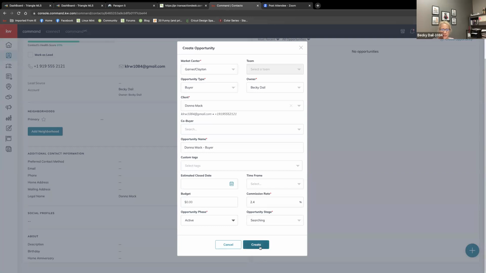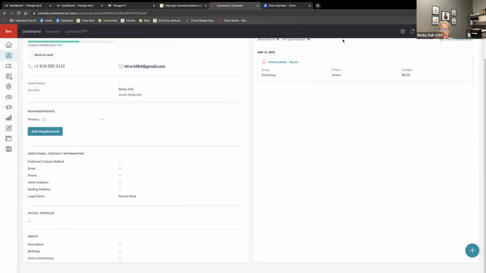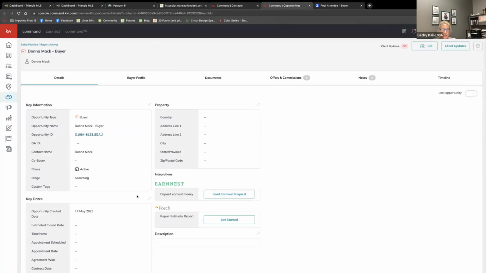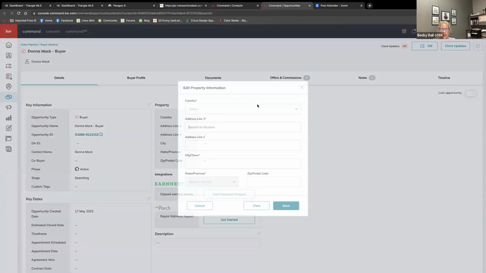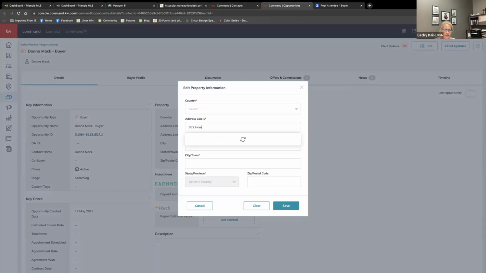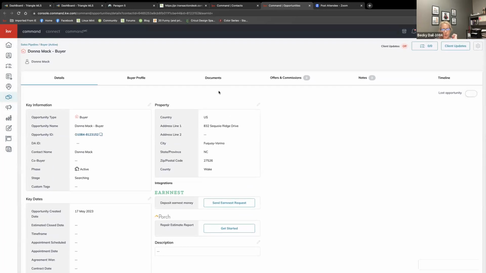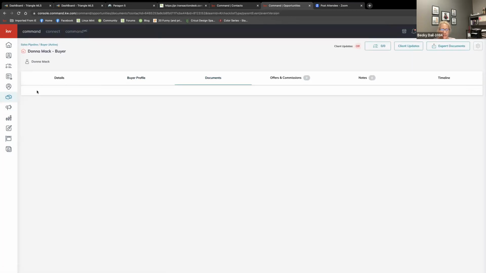Okay. Then you'll hit create, and over here on the right, it's going to create an opportunity. You'll click on the name, and it will bring you back to where we were before. This is the details screen. Once you have the address, you'll need to click on this little pencil above property and fill in the address. I'm going to go ahead and put my home address. And then hit save. This makes it easier for me to determine where the commission check goes, because the attorney is only going to put the address on the commission check, no other identifying information. So if you put the address in there, it makes it so much more easier for me to identify the closing check.